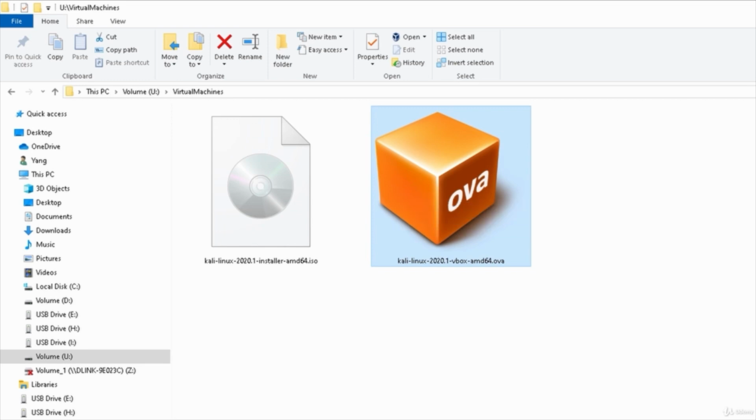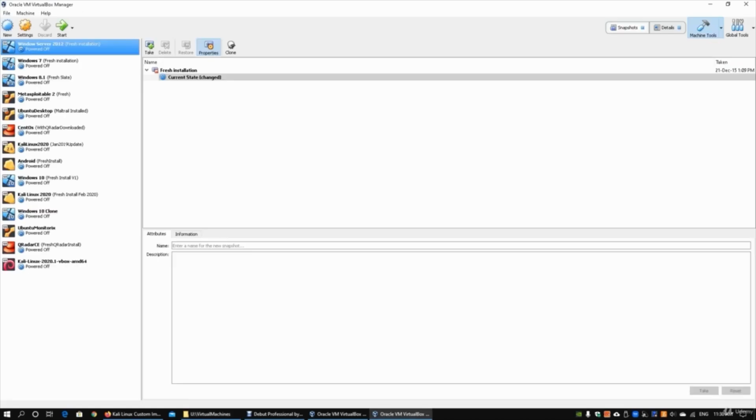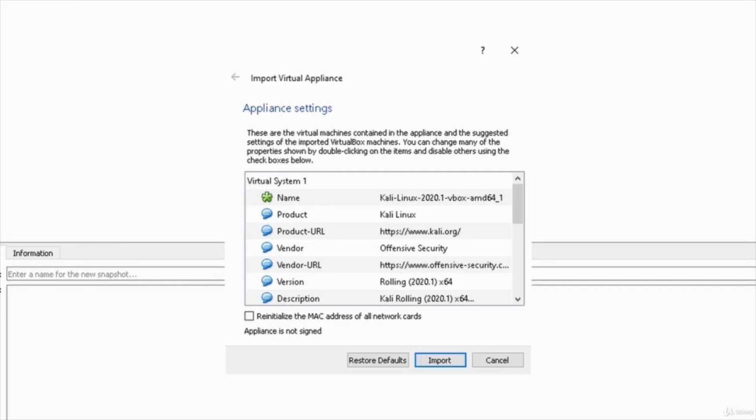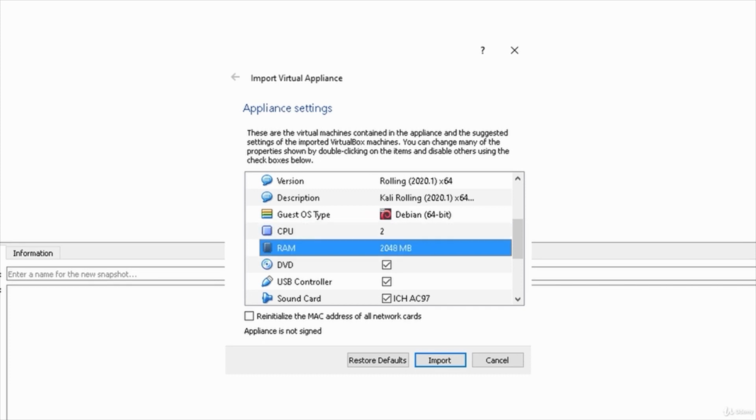Double click on it, and it will automatically import all the settings and configurations of Kali Linux into your VirtualBox manager. Here we have the import virtual appliance and the appliance settings. We have virtual system 1, and we can see all the information: Kali Linux 2020.1-vbox, a product, URL, vendor, a guest operating system type, a CPU of 2 cores, and RAM of 2048 megabytes.